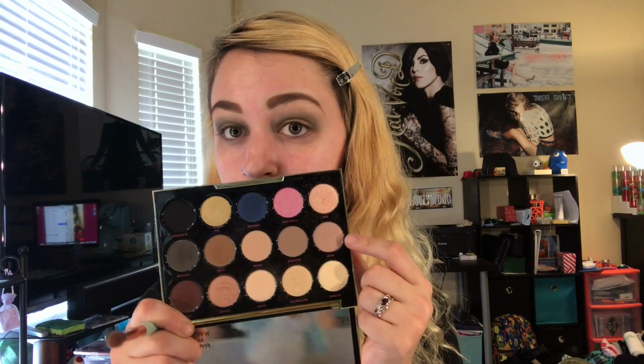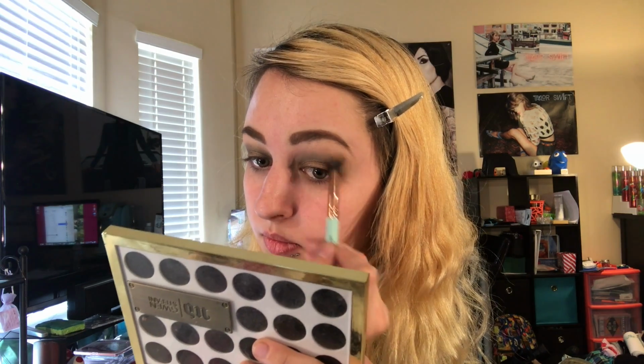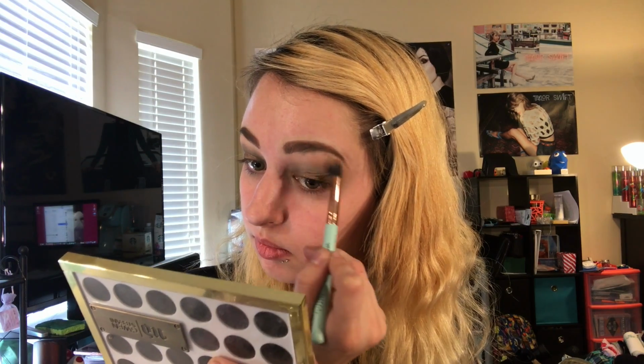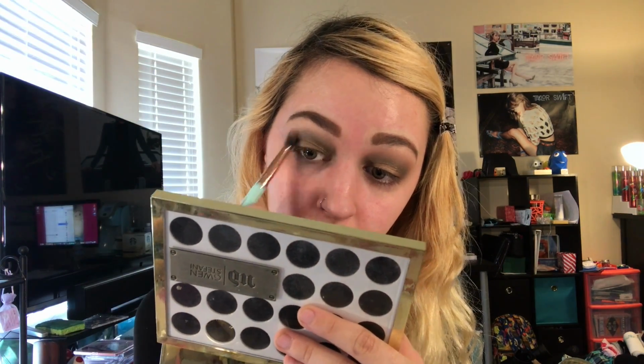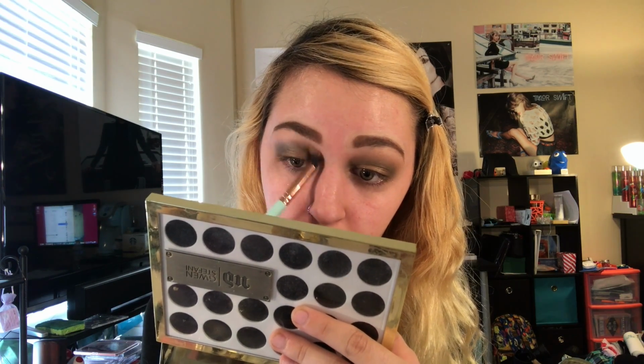Now I am going to be adding a second transition line. I am taking my Elizabeth Mott Blending Brush and the shade Baby from the Gwen Stefani palette, and I will be smoothing it over the top of my crease. This will help blend the green and the white that we just used together. Now you can really start to see that green line start to soften up.